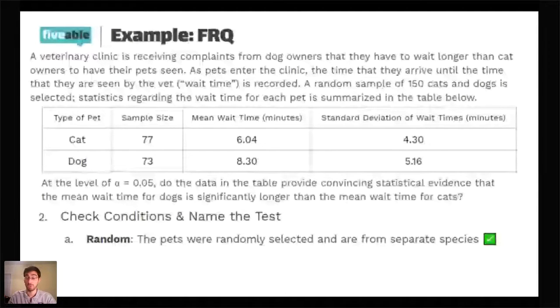Typically, if you're doing a 2-sample t-test, you'll need to see something written about literally 2 different groups. So we've assigned different, is that specification necessary? Probably, honestly, probably. When you're doing 2-sample tests, they check for randomness and independence. And so it could be argued that because the pets were in the same sample, they're not independent, but the argument is, well, they're independent species, so we could consider that to be 2 independent samples.